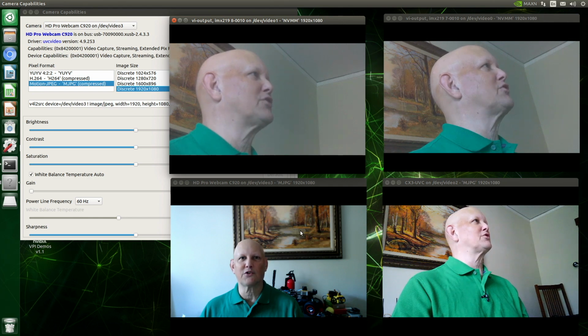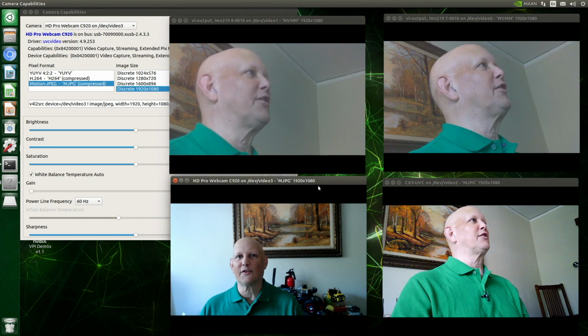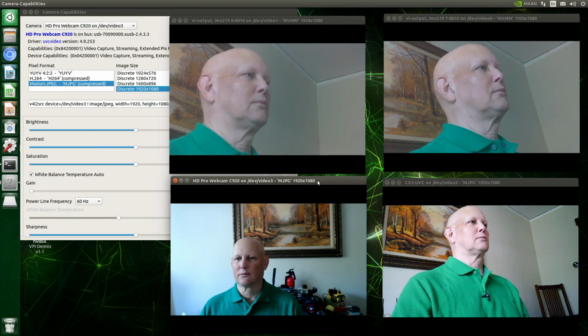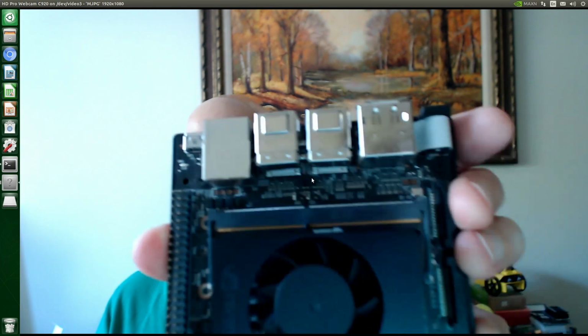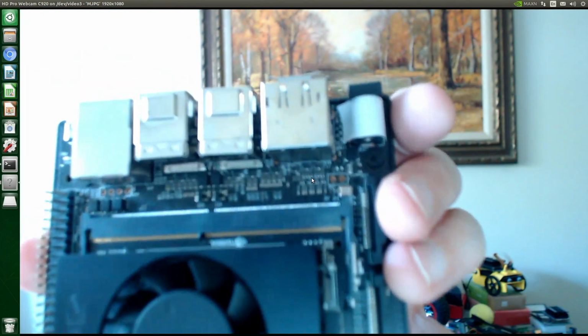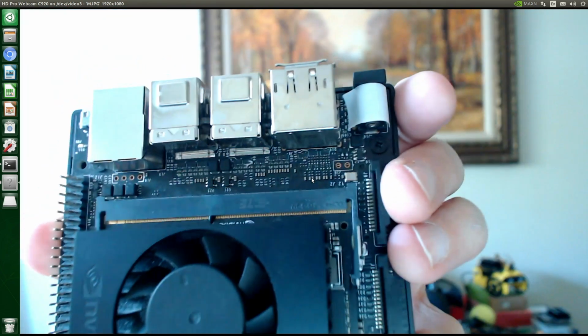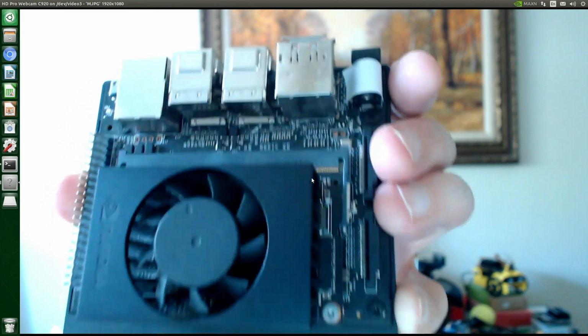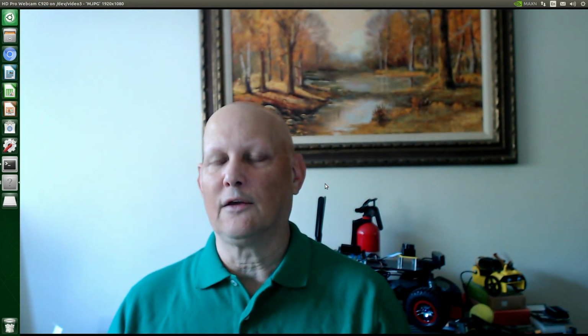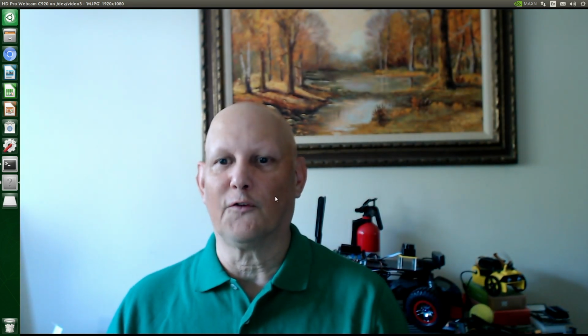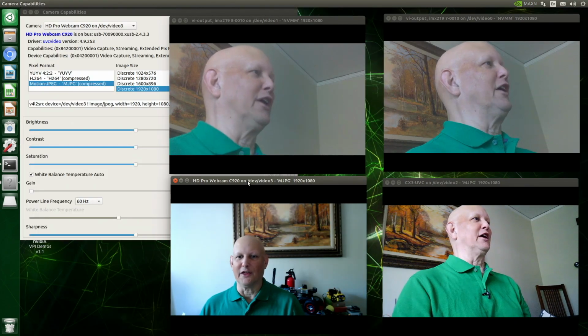And I have no idea which camera I should be looking at. The Logitech and the Thea camera both autofocus. Let's take a look at the webcam first. Take a look at a Jetson NX developer kit. See how close we can get. You can see it hunt a little bit. You can see that it's hunting. This is all ambient light. You can see it takes a little while to get the autofocus back to my face. That may or may not be a good thing, in your opinion.